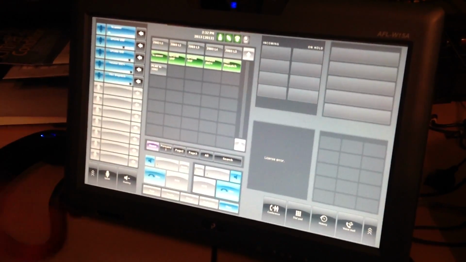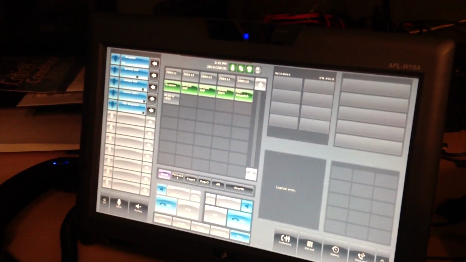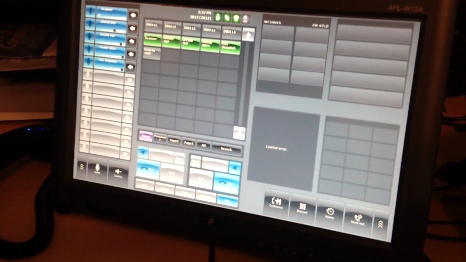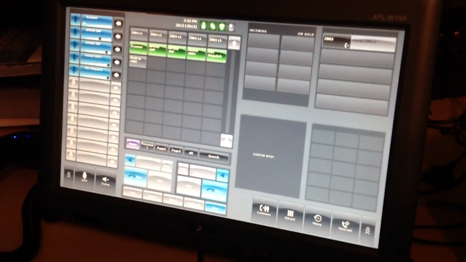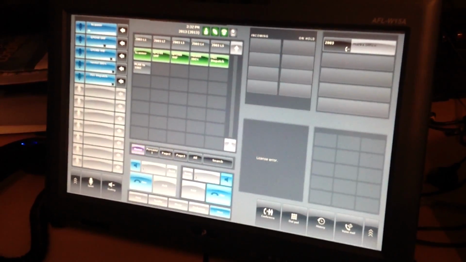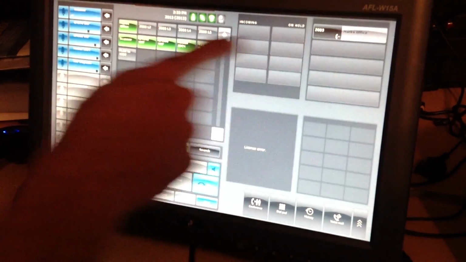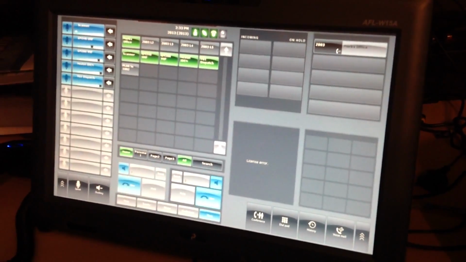Next thing I'm going to show you is the shared line call queuing. So these numbers across the top here are shared lines, multiple calls. I'm going to call 2003. And you're going to see a call come into the queue here. It put the call on hold, which is why you hear the hold music of the calling party, because it's waiting for an operator to pick it up. It's in the queue, and it's flashing on each terminal. So if there were multiple of these terminals, they'd each have them going.